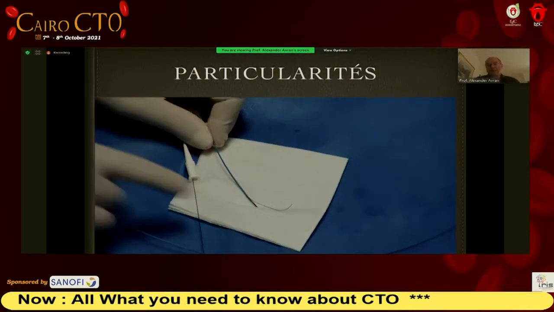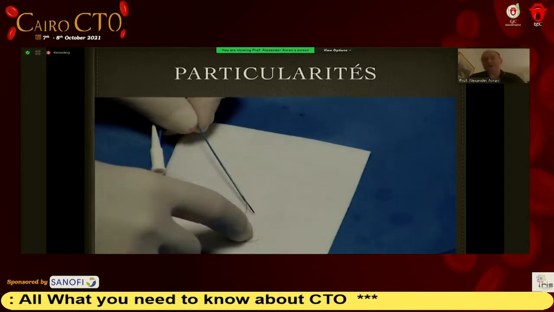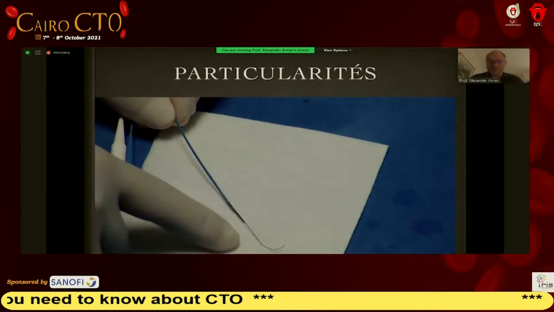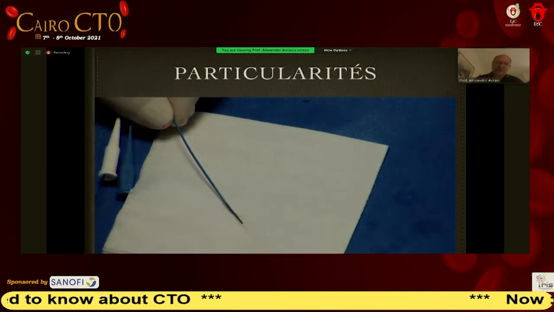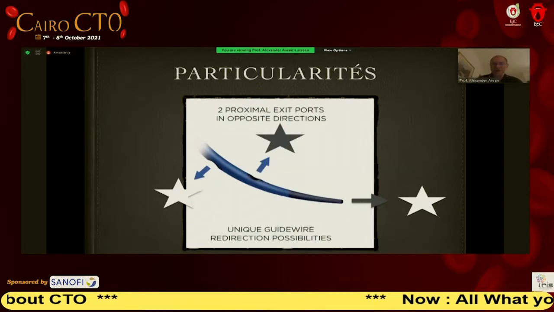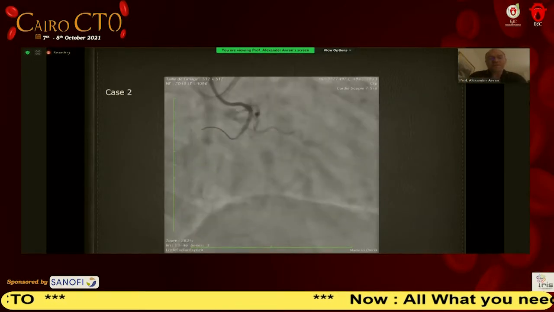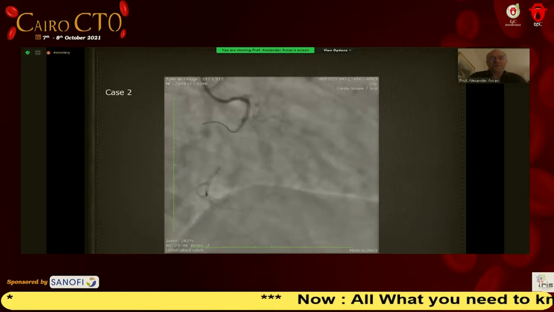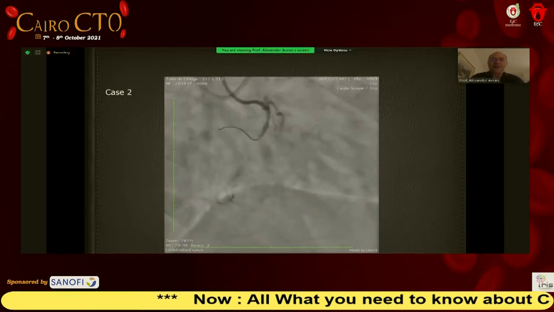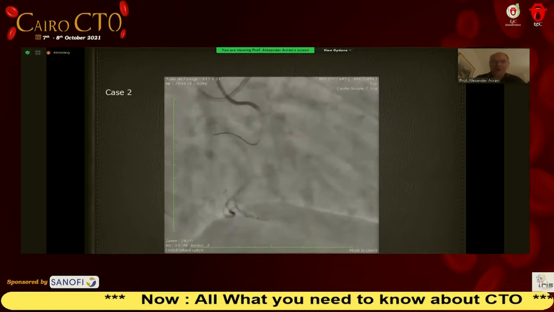This kind of exit is maybe useful for some re-entry technique, but in fact, what I want to show you is that it's easier to do parallel wiring like this.